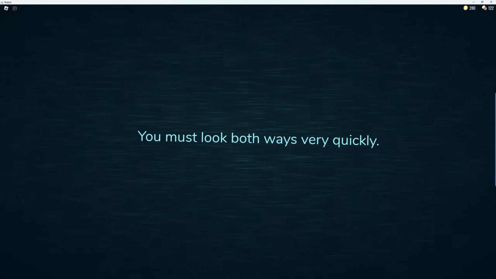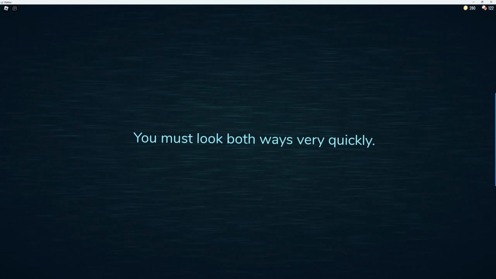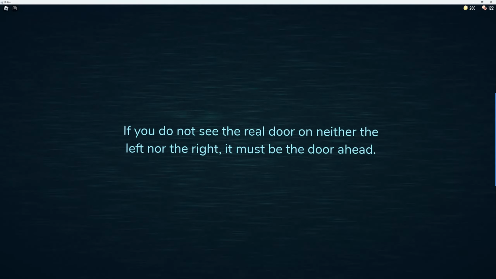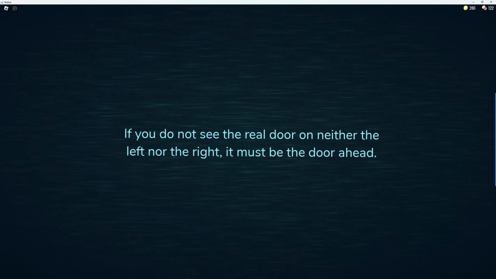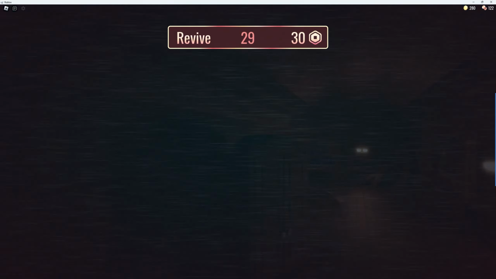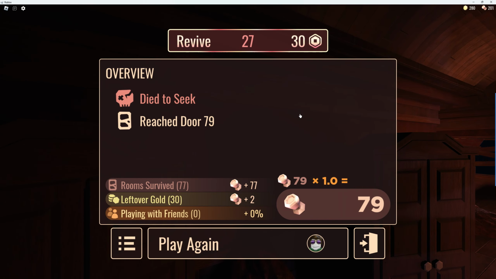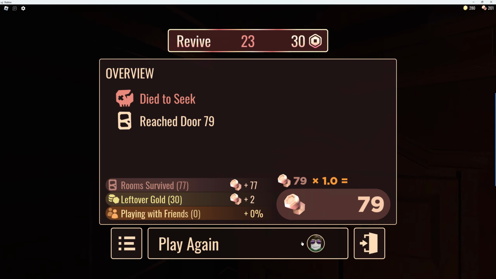No! We died. You must look both ways very quickly. If you do not see the real door, neither the left nor it must be the door ahead. Yeah. I understand it, okay? I just didn't react fast enough. But we reached door 79. That's my best door yet. So, wow, that was actually really good.